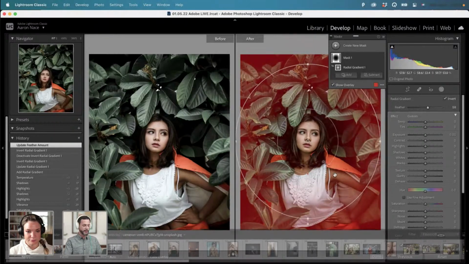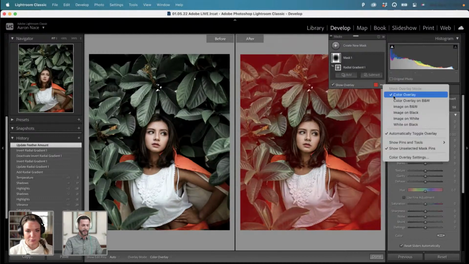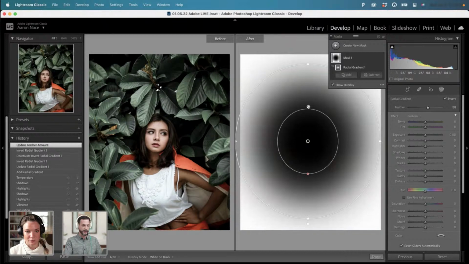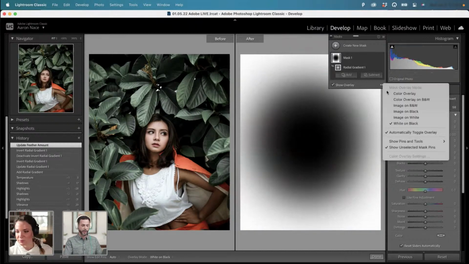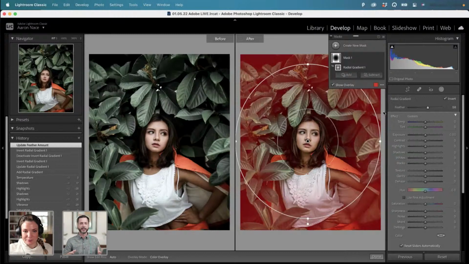Okay, now we also have some options here for our overlay. I can click here on these little buttons right here, and I can see different types of overlays. So I could see my image on black if I wanted to. I could see white on black. This would look like a regular layer mask like you had in Photoshop. A lot of different options here. I generally just leave this on color overlay, and that looks really good. Okay, so I know we've gotten kind of technical with this, but the whole idea here is that we have basically a radial selection in our image that's going to affect where I actually can make my edits.